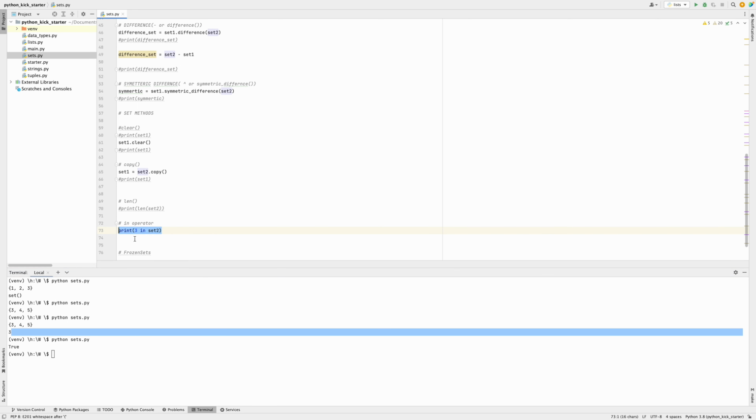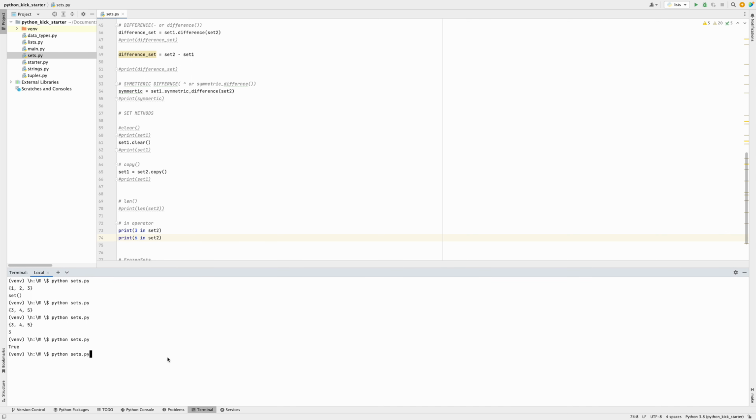Let's also use it in a different way, and I will say something which is not there in set2, like 6. So if I run this for the first and the second one, it says true for the first, yes, I have it, and for the second one it says false, correct? So these are the very basic operations of sets which you will encounter when you work with sets.